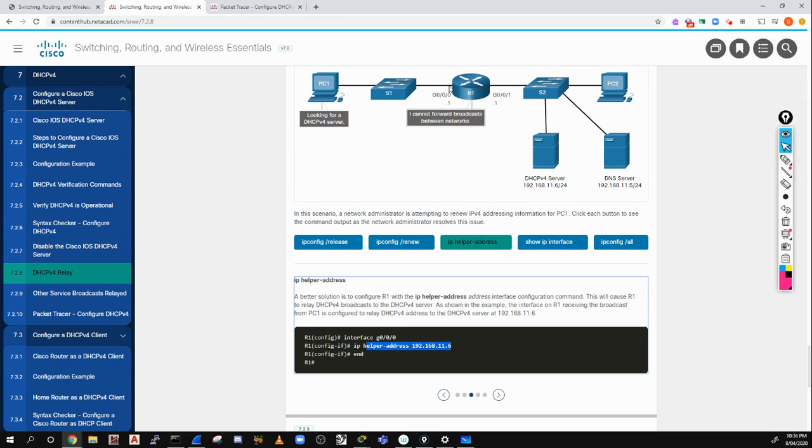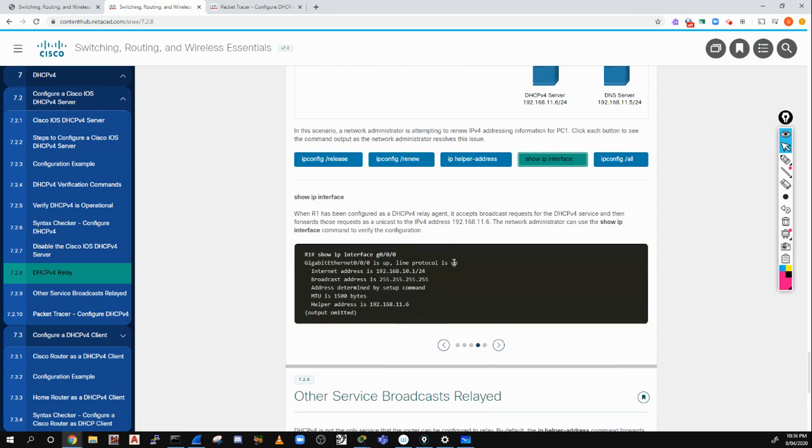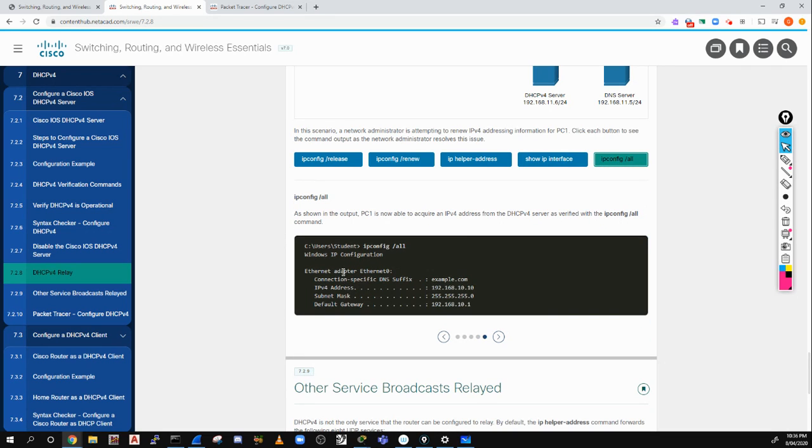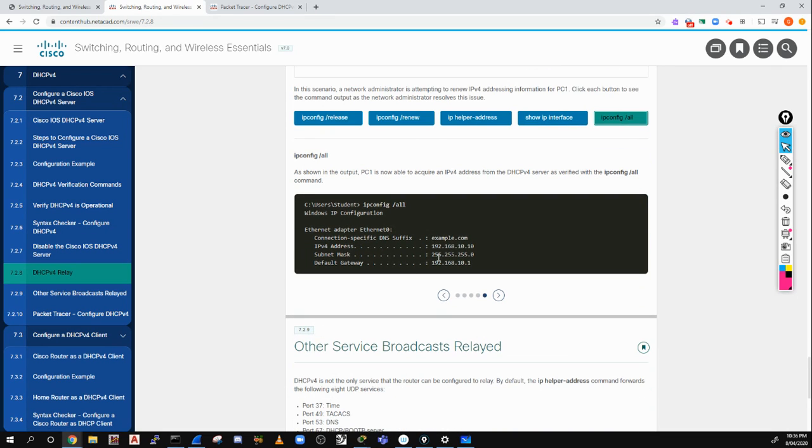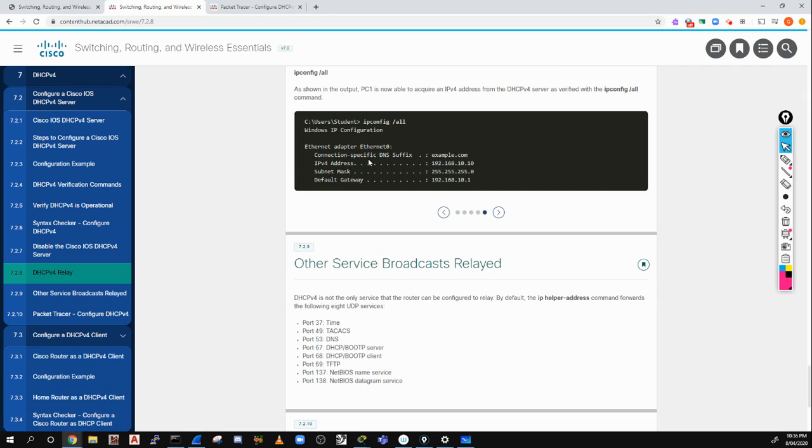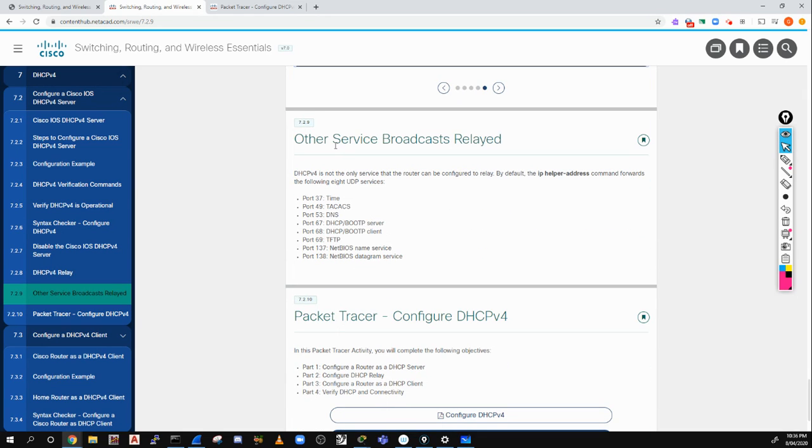So it sits on here and it points this way. And then the routing is what happens with the IP. If you do a show interface, you can show the helper address information there. And if you've got an IP config all, it can show you the information of the IPs.